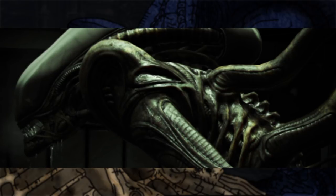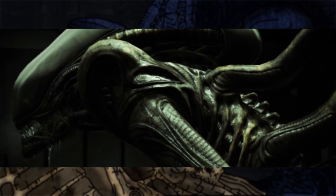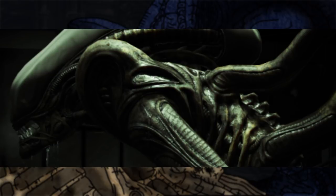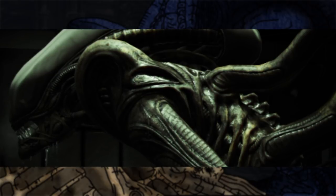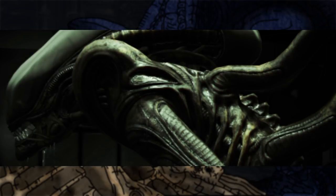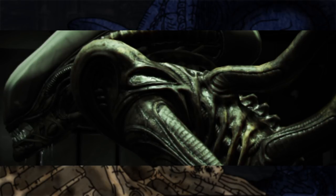This combination means that the Xenomorph needs fewer organs and fewer structures to perform multiple complex metabolic activities, making the Xenomorph once again the perfect organism — with a streamlined biology that enables it to use very little energy whilst generating and storing large amounts of it. This could explain why they need to eat very little and can stave off starvation for months, years, and even possibly longer in hibernation.